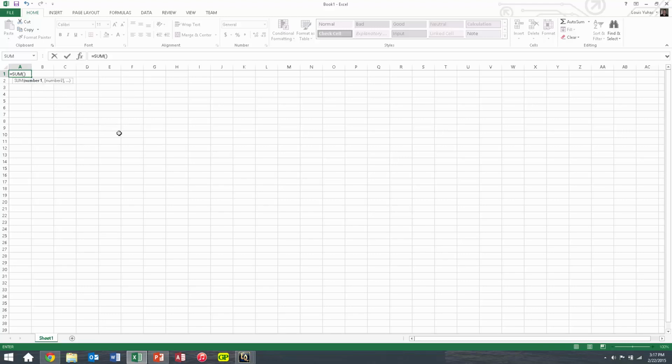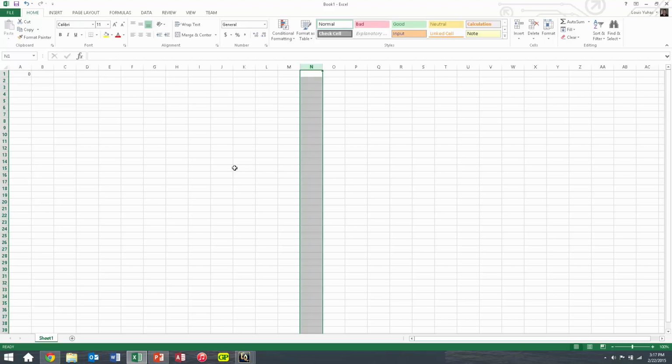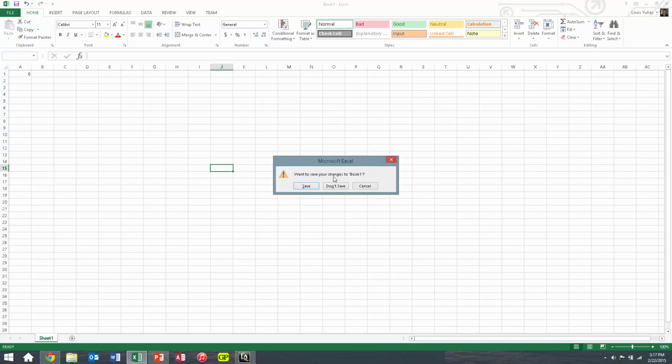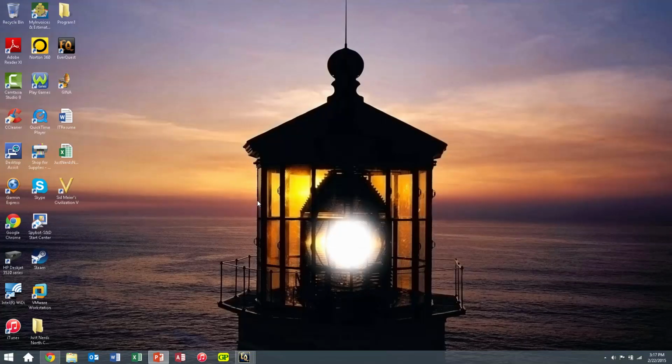All you've got to do is point to the corner and you can click. It's a little difficult to do until you get used to it, but you can actually highlight a whole range of fields. But as you can see, say I want to do a whole row, you can do a whole row. It's as simple as that. We're not going to save that one.